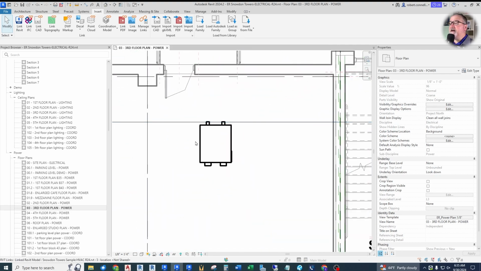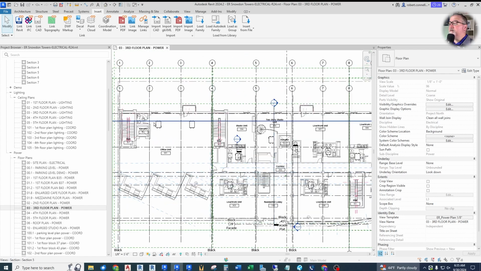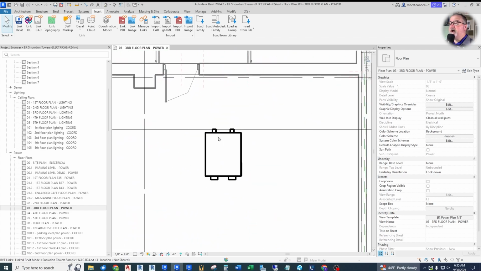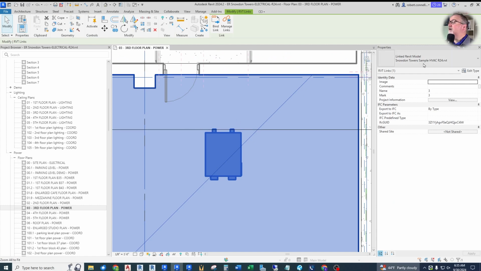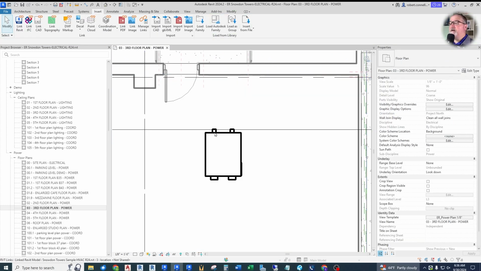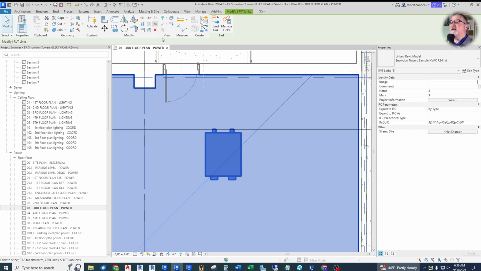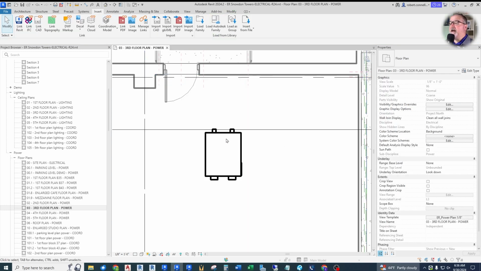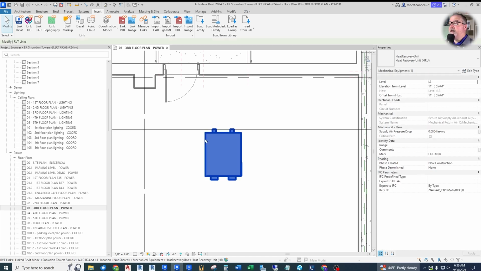Now these little guys show up, these little boxes. Now what is this box? If I just click on it, I'm clicking on the whole HVAC model. If I want to pin this model, which I should, let me pin this HVAC model so it doesn't move around. But now I can't select it at all because I don't have select pinned elements up top. Go ahead and turn that on for now. Now if I hover over a line of this and hit tab a few times, eventually there it lights up and I can click on it.